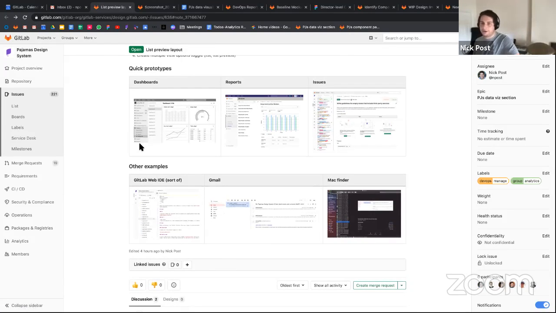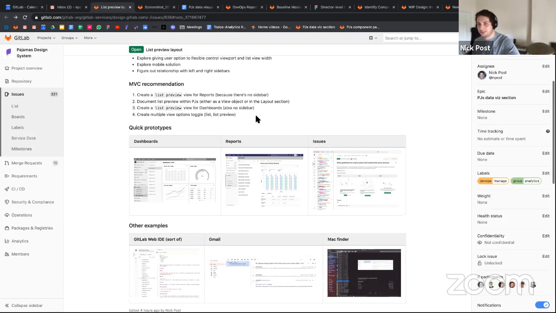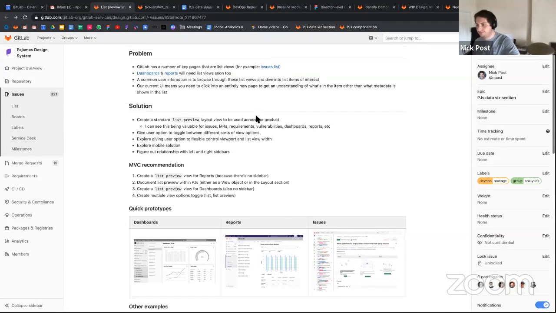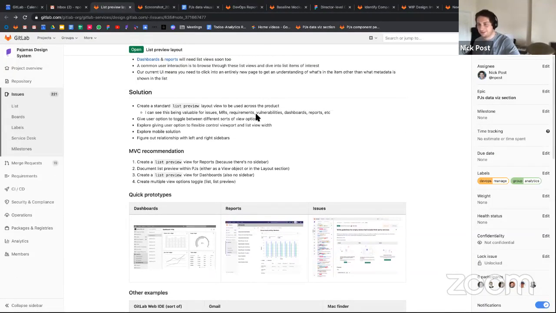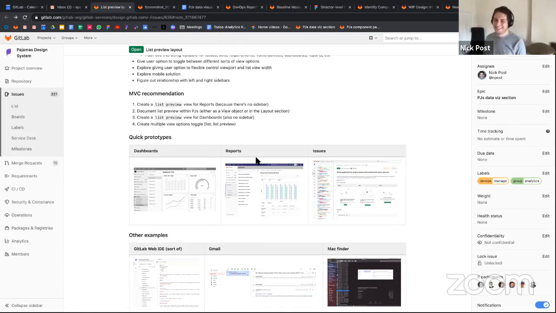I don't know how we'd go about creating a generalized view for lists and list previews and stuff. But my thinking is, since reports doesn't have too much technical baggage to it, I imagine it potentially could be a good test bed for it. Thoughts from anyone who actually understands the technical side of it?